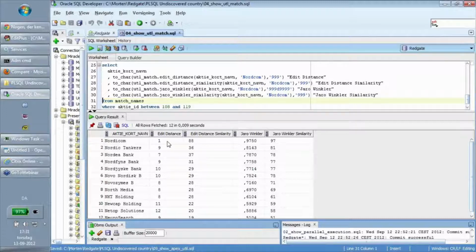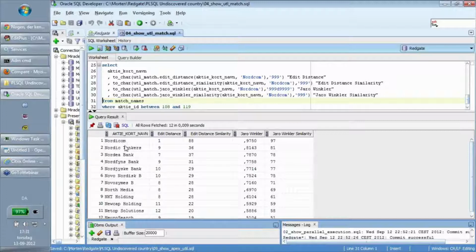It has an edit distance of 1, which means we only have to add, change, or subtract 1 character from what we've typed to get to this. The edit distance similarity is simply a percentage instead of a value. And we have a Jaro-Winkler similarity of 97%. So UTL match is 97% sure that we actually meant Nordicom.